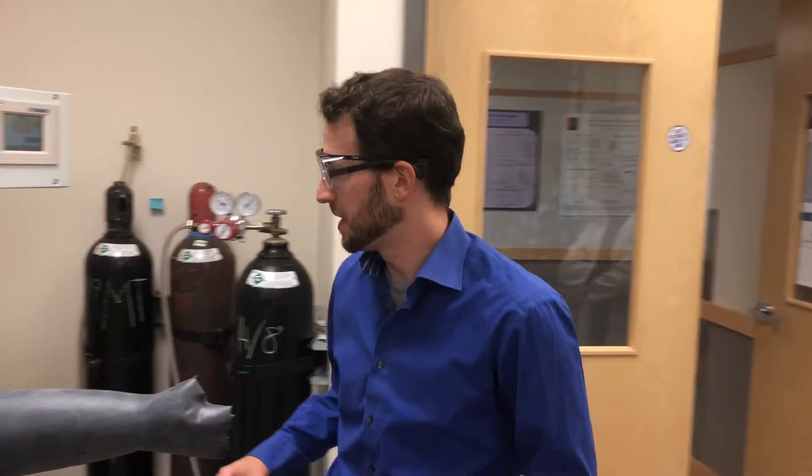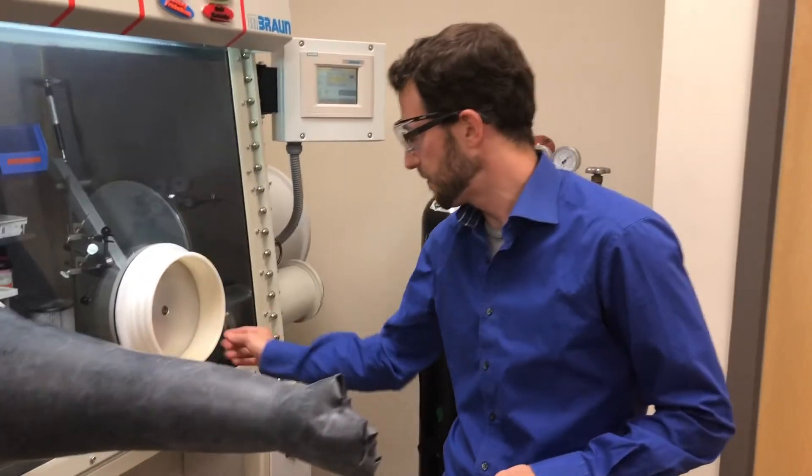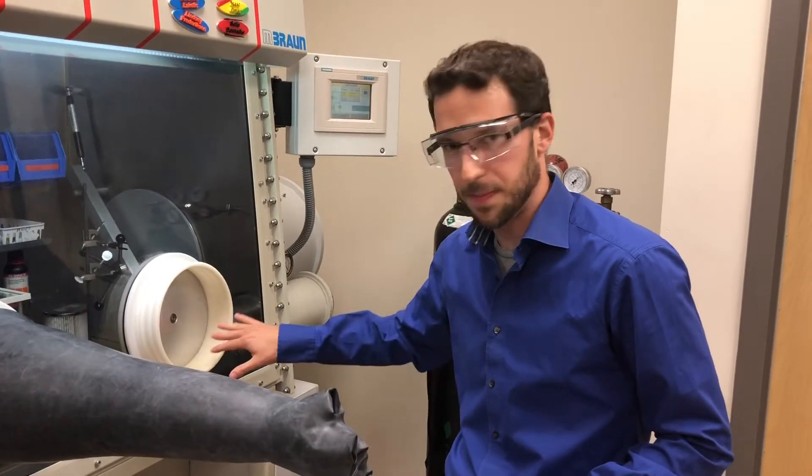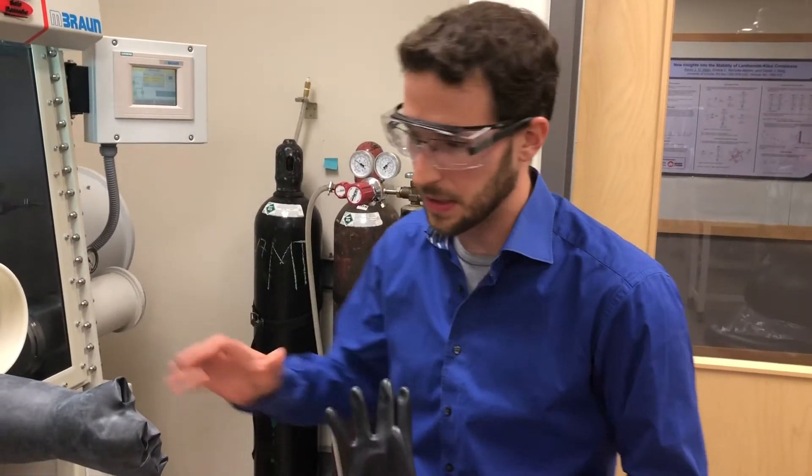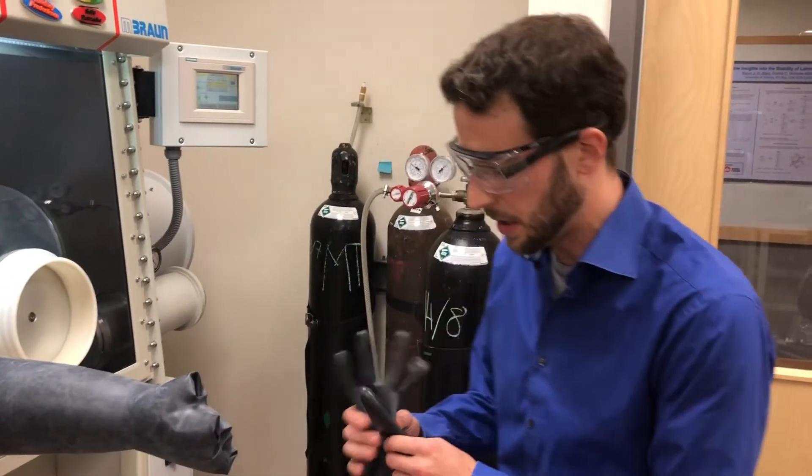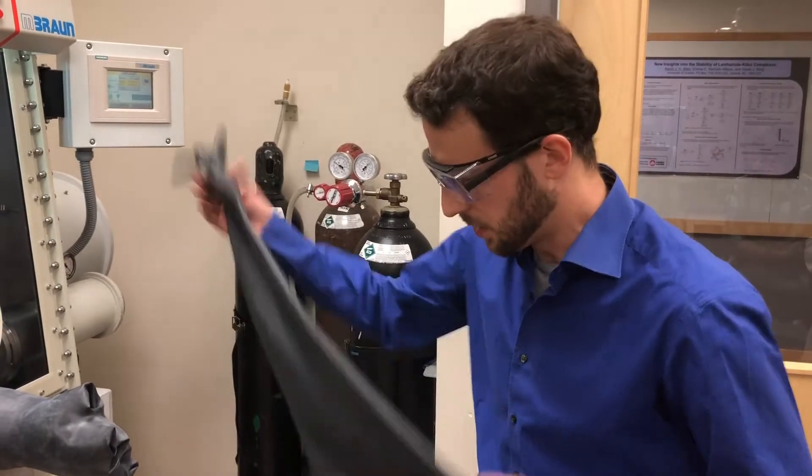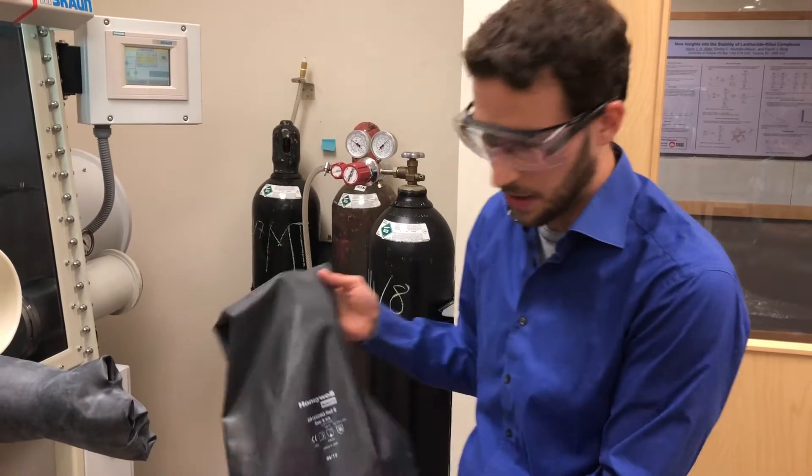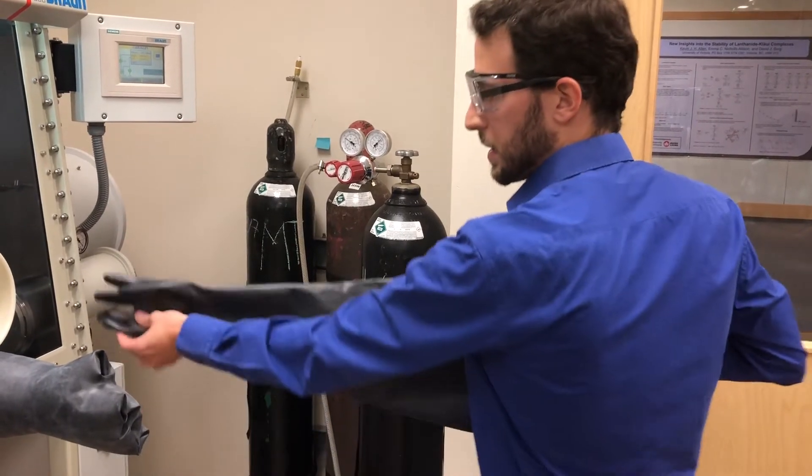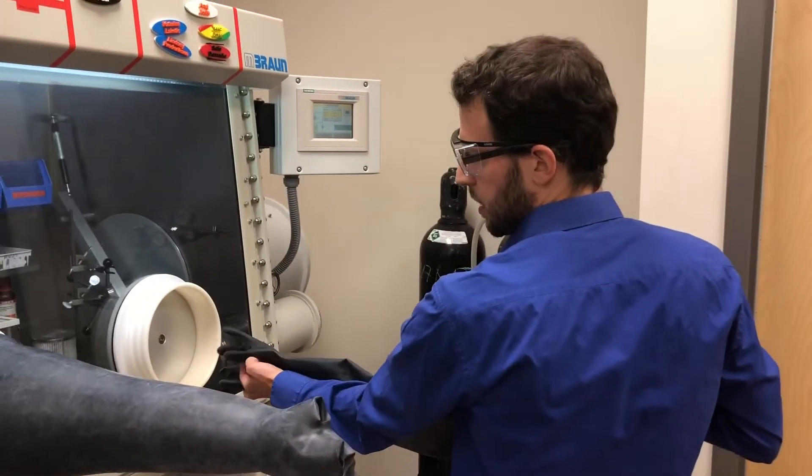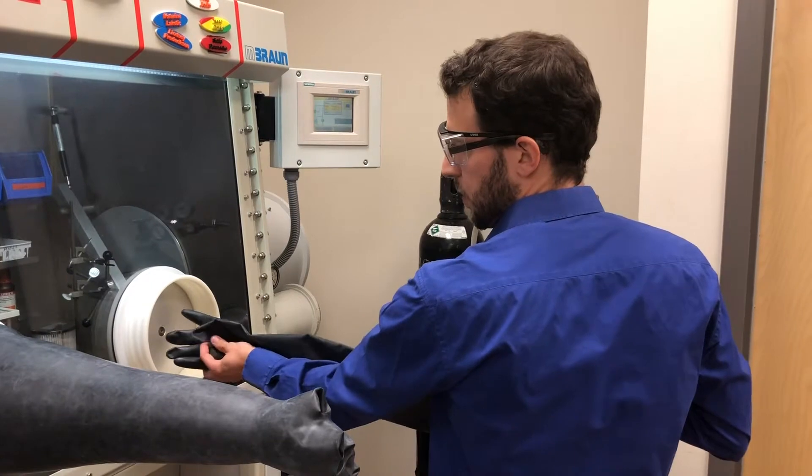So we successfully took off the glove here and we cleaned all this part out. And now we have to really think about to use the right glove. So in this case we already attached the left one. But let's say you still have both. What you can do is you look at this ridge. This goes on the inside. So this is how it should look. The thumb should point to the left.